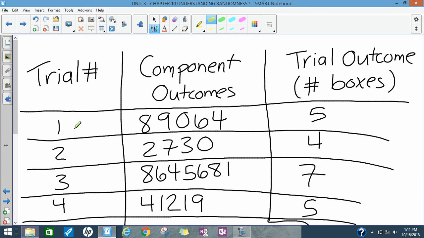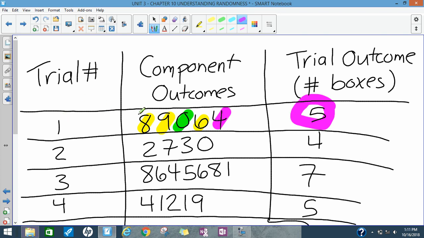So in our first trial, we get an 8, which is a Serena. I'll use yellow for Serena. Then we get a 9, which is also a Serena. Then we get a 0, which is a LeBron. We get a 6, which is Serena. And we get a 4, which is a Danica Patrick. So we've gotten all 3 pictures, and it took us 5 boxes of cereal to get all 3.